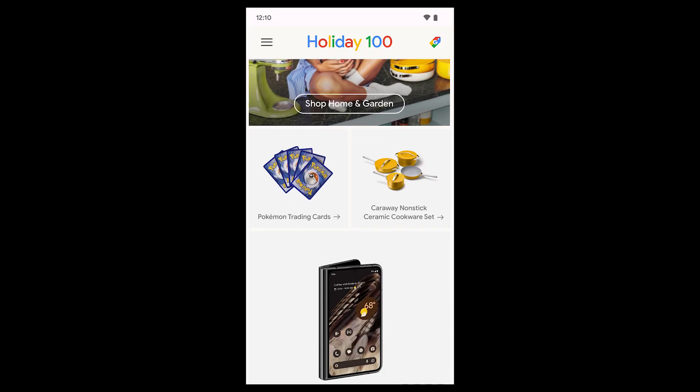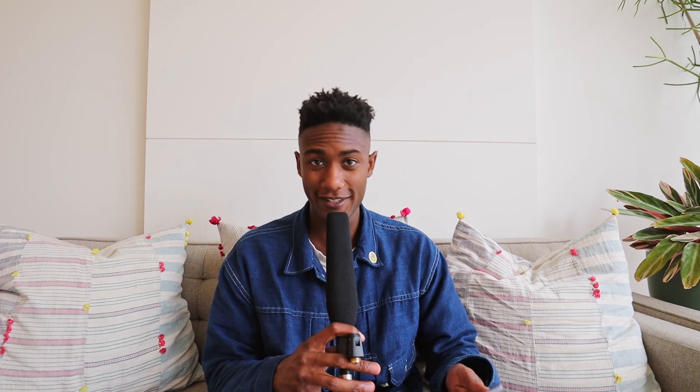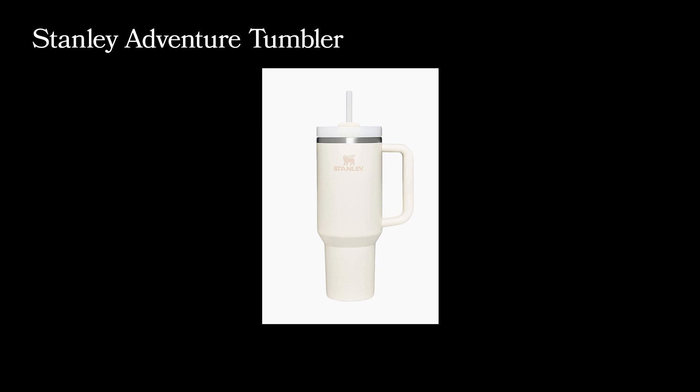Next, let's talk about my two best friends, Caleb and Jordan. Jordan is definitely more of a homebody personality and enjoys spending his time off relaxing and chilling at home. So when I was searching on Google's Holiday 100 for Jordan, I found the perfect pair of Birkenstock Arizonas that match his energy. Now Caleb — Caleb is big on gaming, and gamers usually have their setup down pat. But what they often forget to do is take care of their hydration while gaming. For Caleb, I decided to go with the Stanley Adventure Quencher 40-ounce tumbler. It keeps cold drinks cold and warm drinks warm, and it's a subtle reminder for Caleb to stay hydrated while he's gaming.